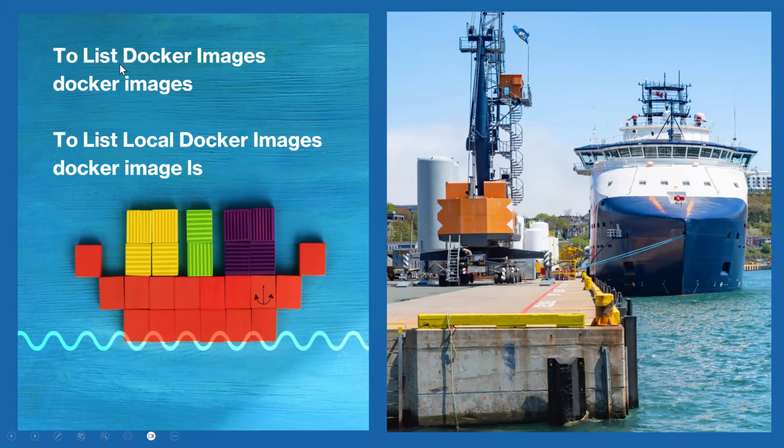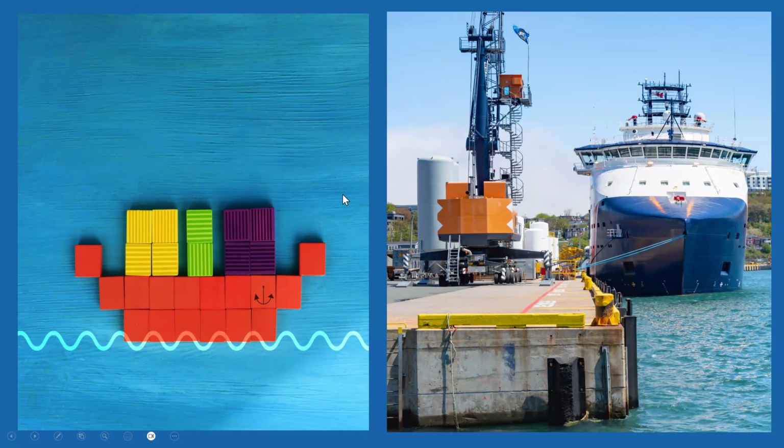So you can also list Docker images. If you do the docker images command, it shows all the images that are on the remote and the ones that are downloaded already. But if you want to look at the local images, to get the local list of images, you type in docker image without the S, singular, and then ls for listing it. So you say docker image space ls, and it will list all the images for you.